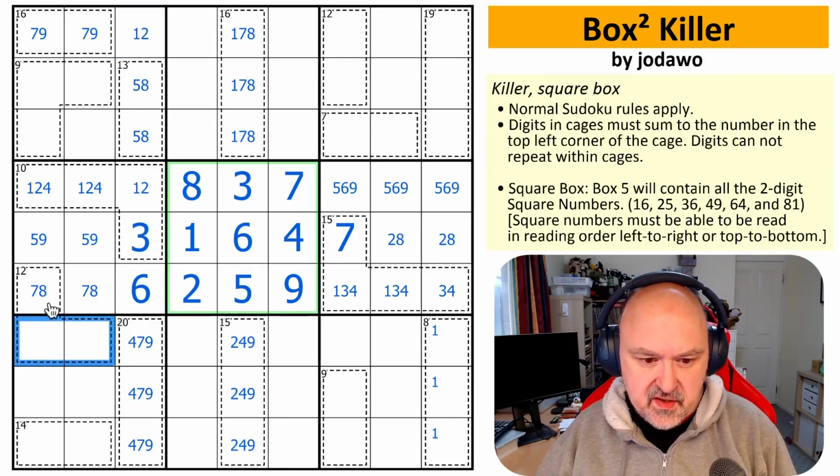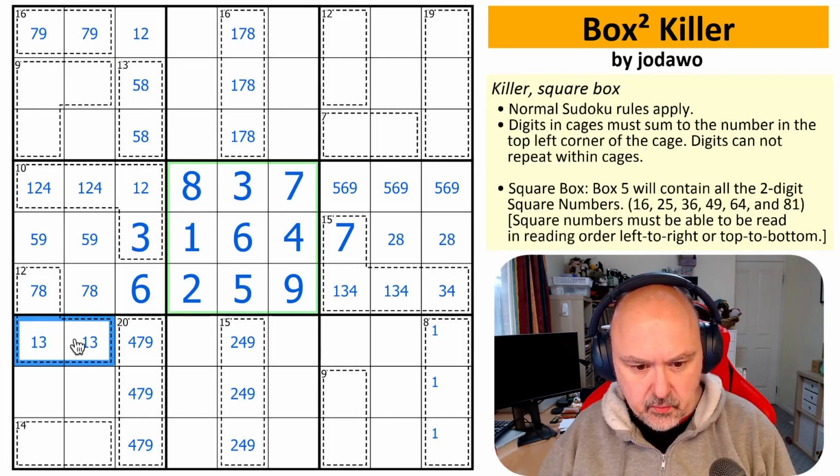Now, this either has to be 4, which would make it 1, 3, or 5, which would make it 1, 4, or 2, 3. So it's 1, 2, 3, 4 no matter what I do. And there's no 4. So there's no 4. Oh, it could still be 2, 3. But either way, there's a 3 in here. Because if it's 4, it's 1, 3. And if it's 5, it's 2, 3. There must be a 3 in here.